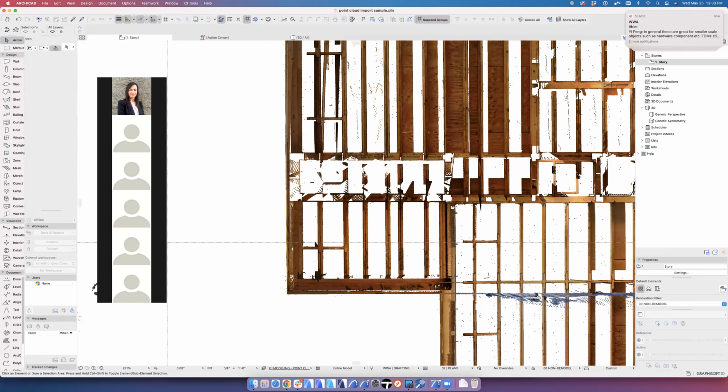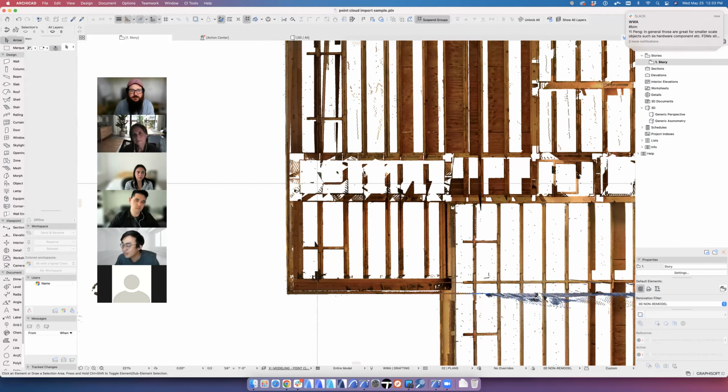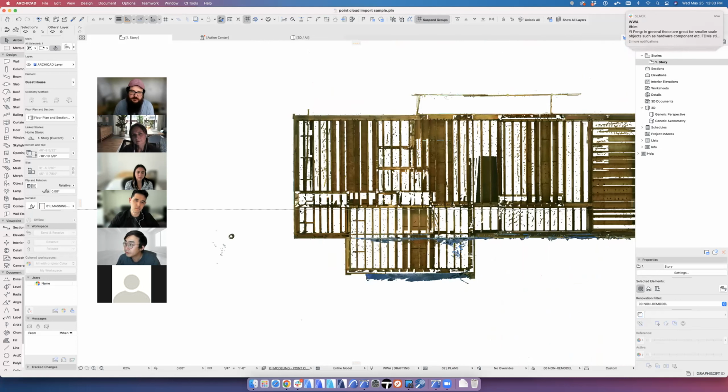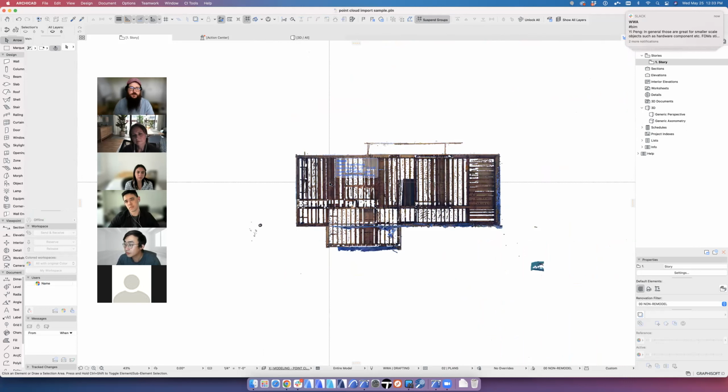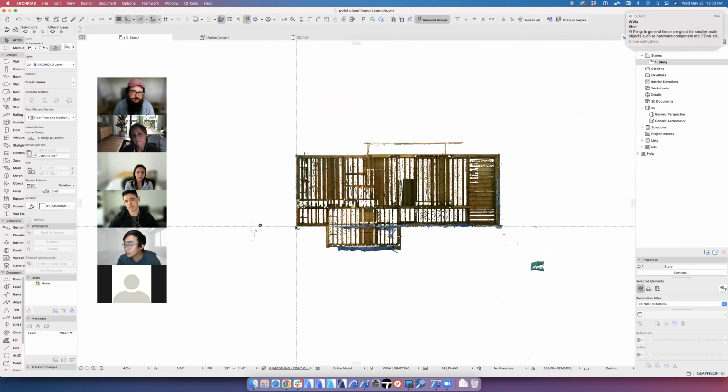Okay. Well, he's the one that really championed this workflow for Margus Camp. I know that we went through the process together, and it wasn't necessarily that big of a headache, especially when they broke it down into separate files rather than having one big site file. We were able to pick a point on this building and say, okay, this lines up with that corner. Let's verify where this one lines up, and shuffle it and nudge it around until it fit within the context of the Archicad model.